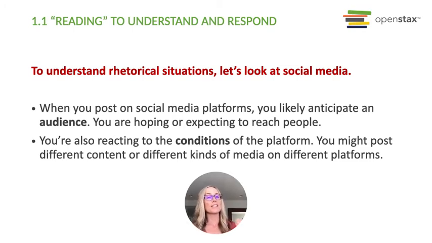Okay, now let's return to this idea of the rhetorical situation. In order to understand a rhetorical situation, you have to be critical. You have to look closely. You have to look intentionally at that situation to try and understand it. So, to talk more deeply about this, let's look at social media. When you post on social media platforms, you likely anticipate an audience. You're hoping or expecting to reach people. You're also reacting to the conditions of the platform. You might post different content or different kinds of media on different platforms.